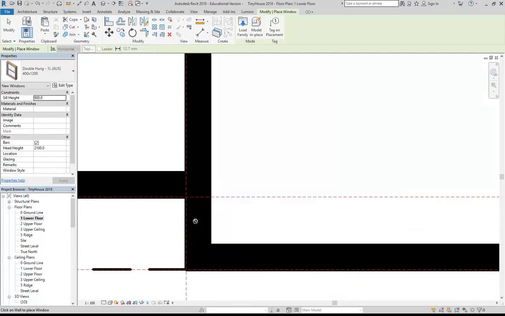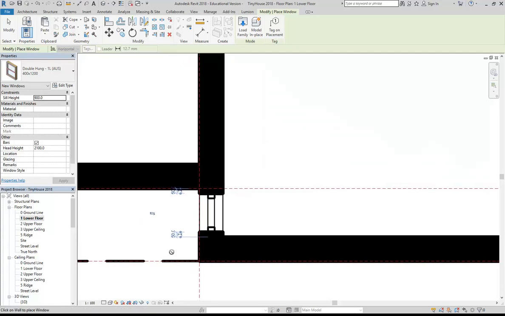So it faces the right way, and you'll see after I place it, see how it's got this double arrow? That shows you the side that should be the outside. So that double arrow should always be on the outside, in other words. Doors can go either way, but generally windows are the more important one.